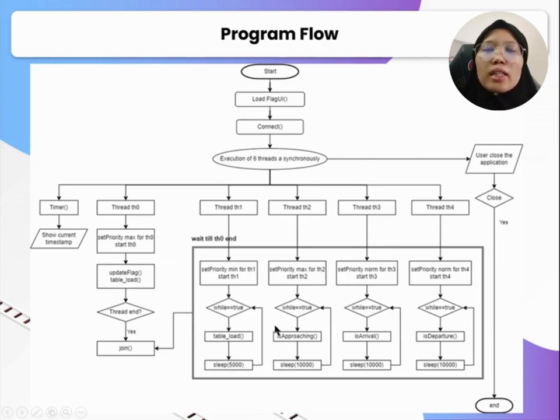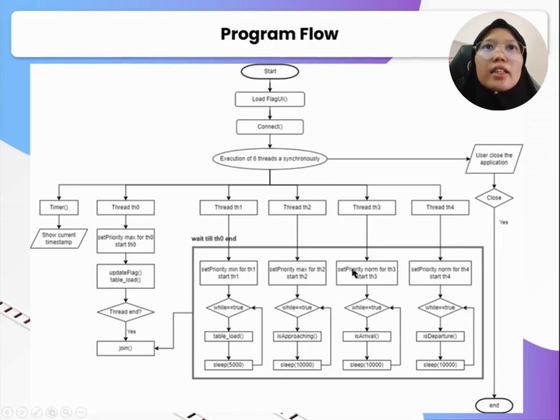While the loop is true, it will keep calling the isApproaching function, then sleep 10 seconds. The isApproaching function will update the expected flag to the approaching flag.